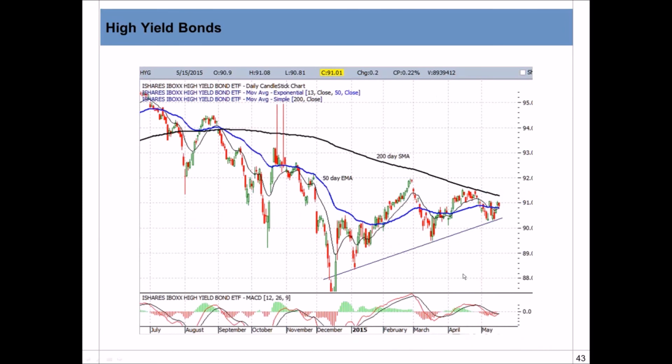High yield bonds. All right, what I care about for high yield bonds is the coast clear. Coast clear means high yield bonds. This is like corporate debt. Companies are issuing debt. Energy companies are issuing debt, $1 billion worth of debt, for example, to go drill a bunch of holes to see if they can get oil. And as long as this stays stable, it tells us that there's not a lot of stress in the high debt markets, and everything will be okay for another 2, 3, 4, 5 weeks.